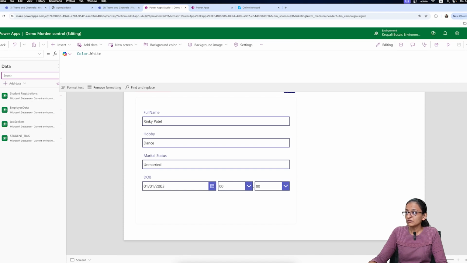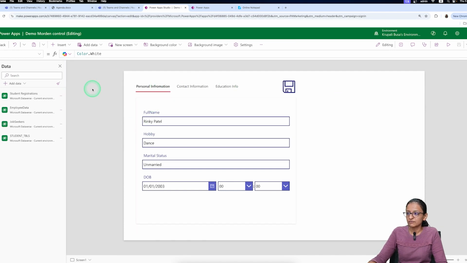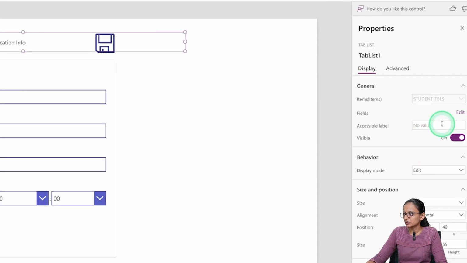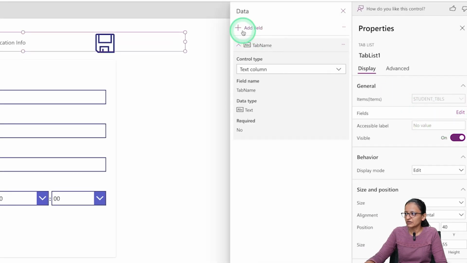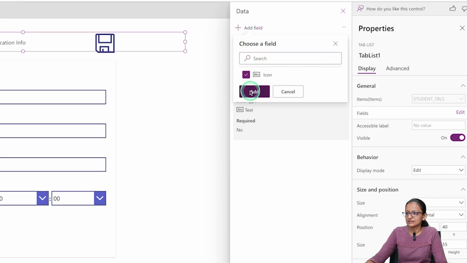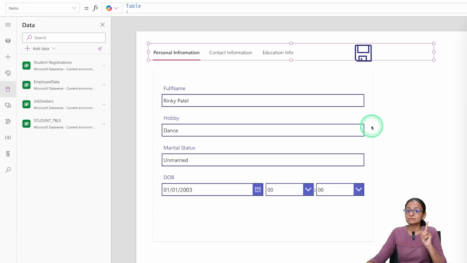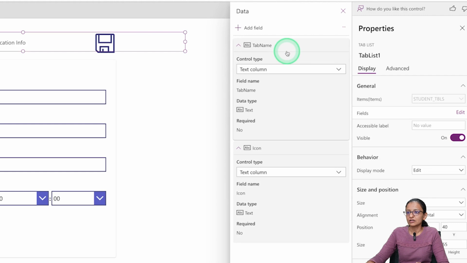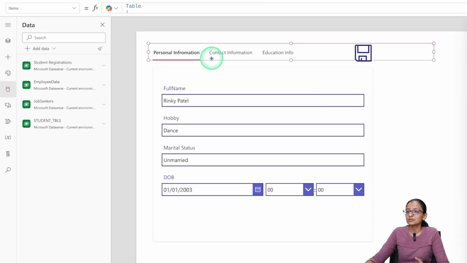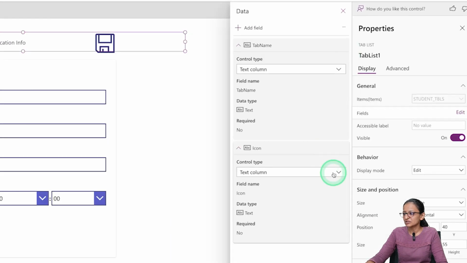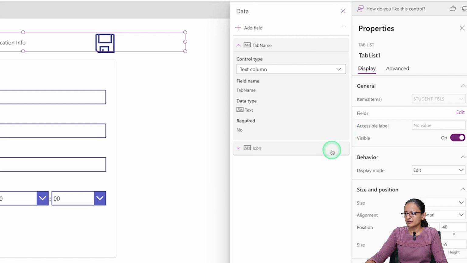But how can you display this? If you click on this and go to the properties and go to edit fields, and click on that, you will see the icon is added and this field will display, but at a time it will display only one text, that is the tab name. Let's say if I change it, see what happened, it is not displaying anything. Why? Because I am displaying the tab name, that's why. Okay, so let me remove this icon. It's not required right now. You can remove it, or you can keep it as it is also.